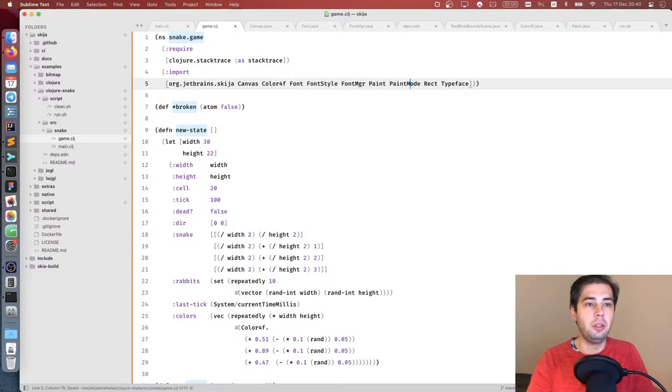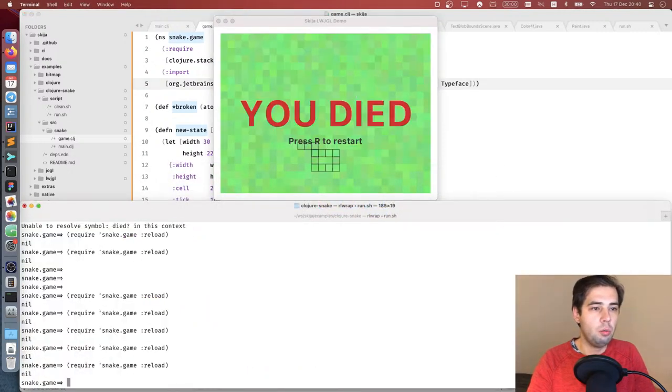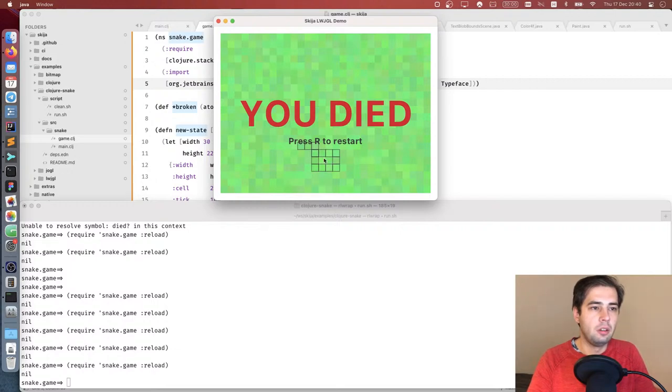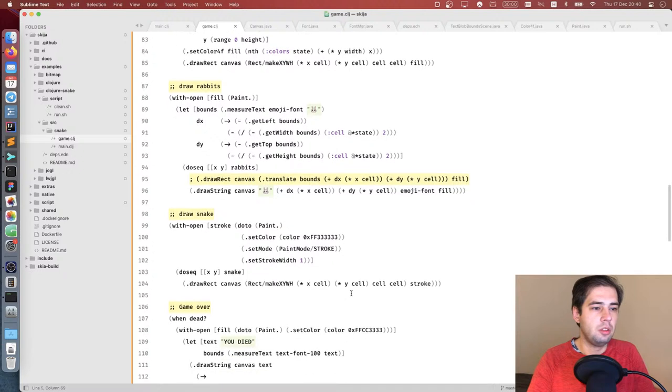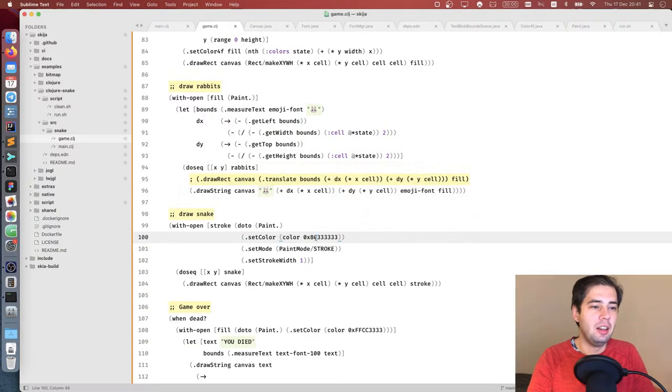Also, importing all the stuff is not going to work for Clojure either. Yeah. Okay. Now we have it. I'm not sure why it is half transparent. Do you see it? It seems half transparent. I'm not sure why, because I certainly didn't make it half transparent. Maybe, oh, I know why. Because we are not pixel perfect. If I put something like this.